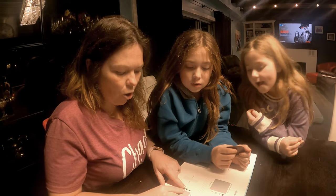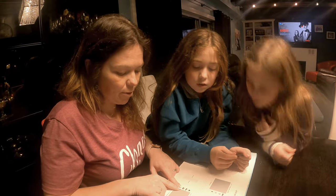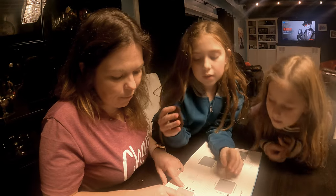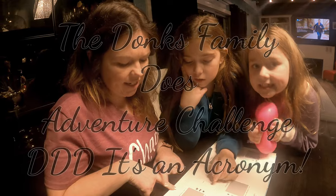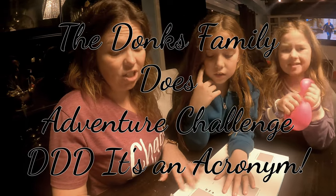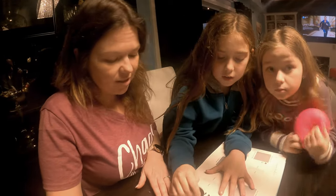It's a house, which means home, a car, travel, and a camera, which means we need to take a picture. It says before 9 p.m. It's 1 to 2 hours. And it's called DDD. It's an acronym. And it says it's going to cost us $0 to $15.